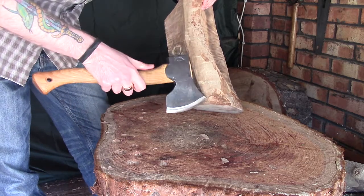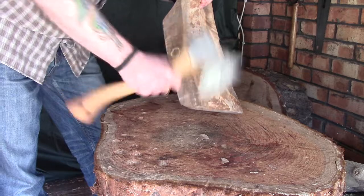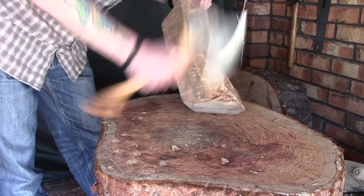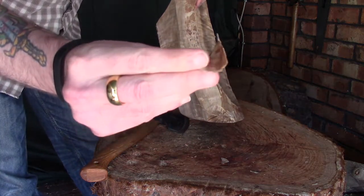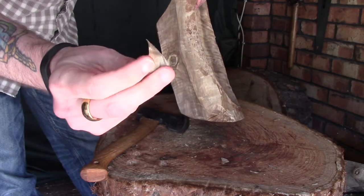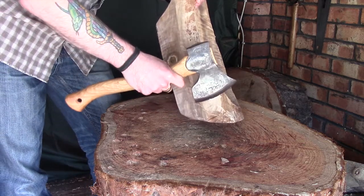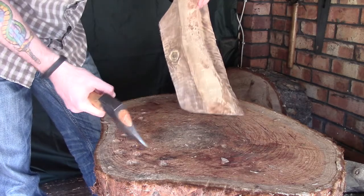Working okay so far. I'm a bit cautious with this because it's quite a knotty wood — very twisty in the grain. You'll notice I'm taking off really really small pieces of material. I'm not trying to take off big chunks, which is something I often see people do and it is very tempting — you think you'll come up here and try to split off a massive piece, but actually it really can end up being quite counterproductive.